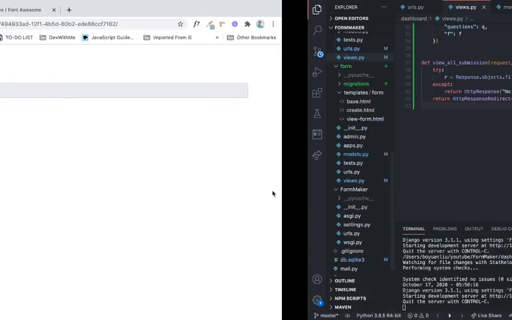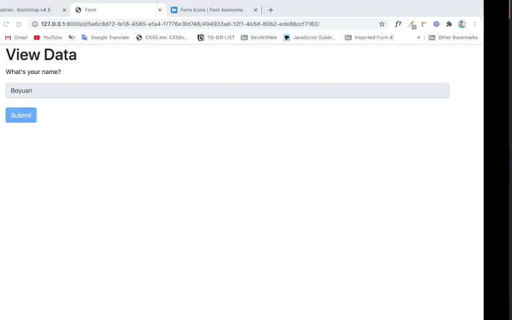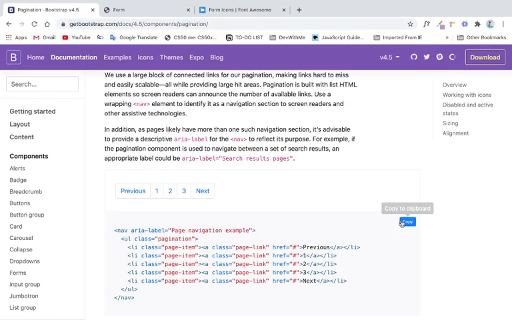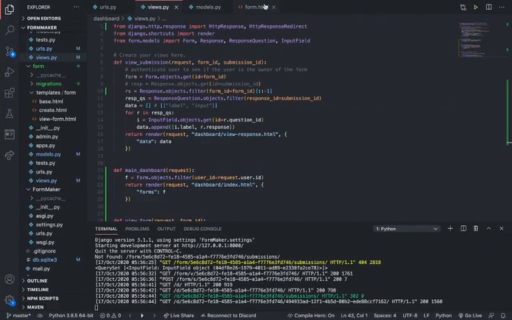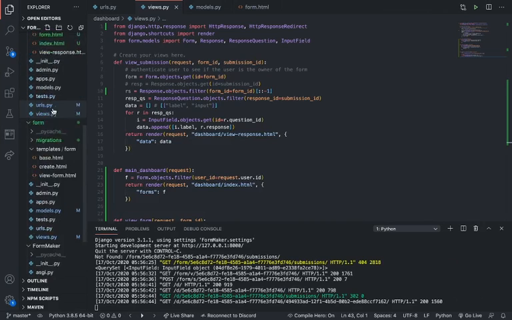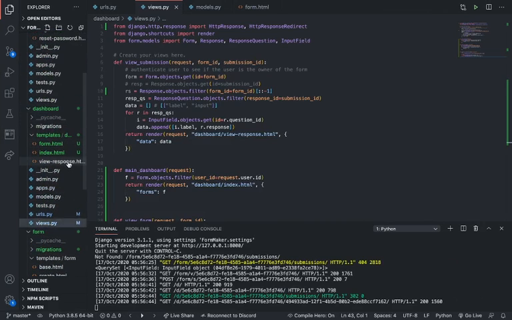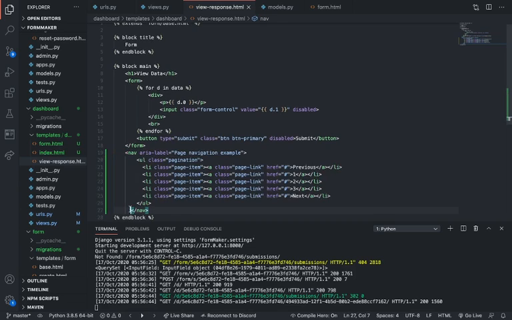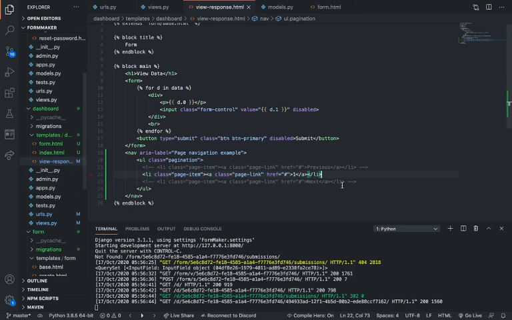Here I'm gonna add some paginations. So in here as well, it's just gonna add a few paginations. Copy. Let's go to this view response, and then I'm just going to go ahead and add this in this little bottom navbar. I want this, and just need one of it.